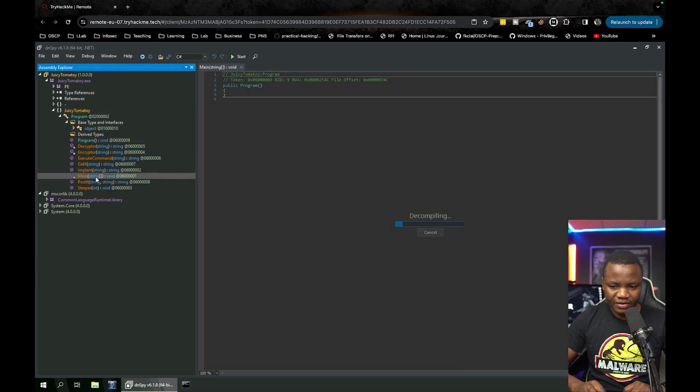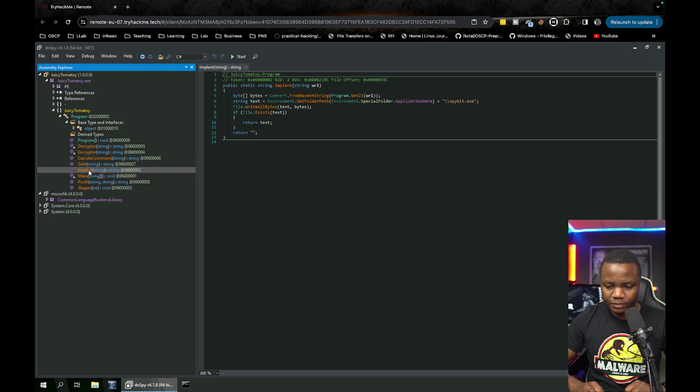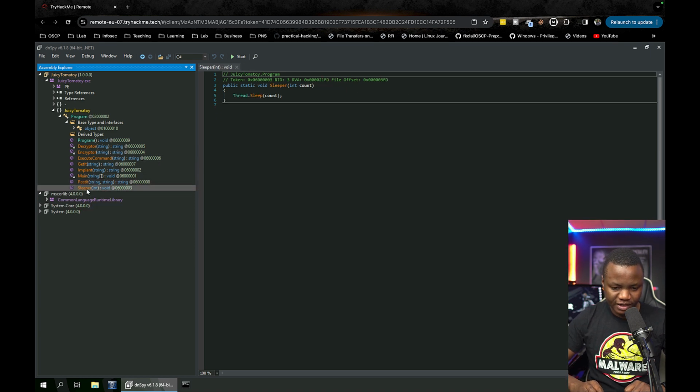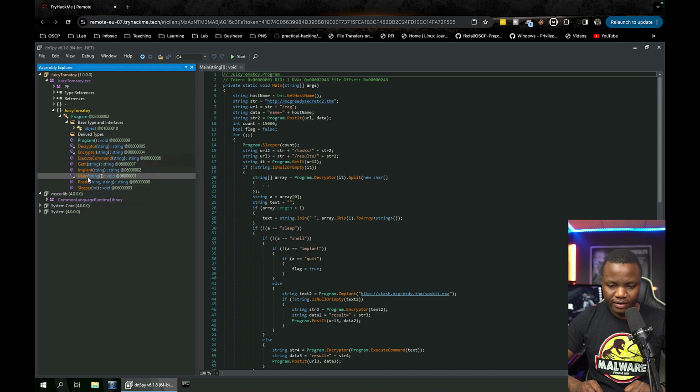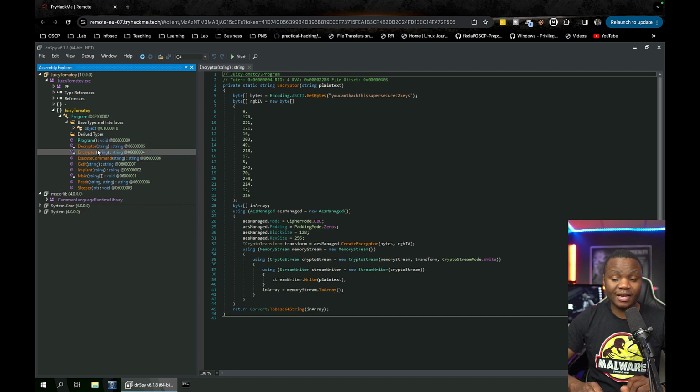Okay, so expanding this one here, we do have a few functions here. The main function is down here. We can load it and see what it's doing. And then we also have implant. So this malware is probably putting a C2 implant. We have post-it, which I'm assuming will be sending data to the C2. We have a sleeper that's handling the sleep. It's using count as a number. So count is probably defined somewhere in the main here. So how often it is sleeping. And then we have a decryptor and an encryptor. So this is classic malware.